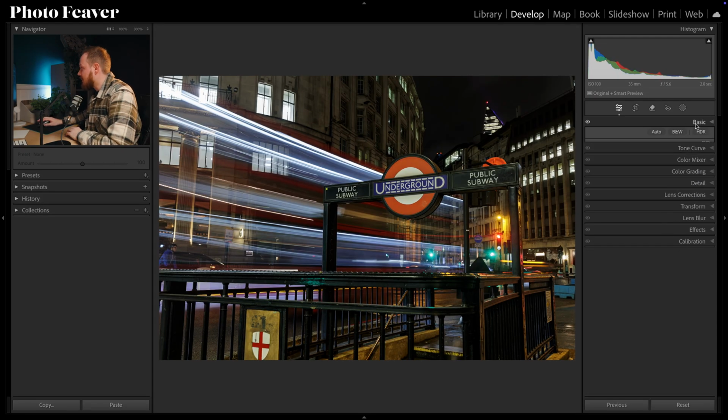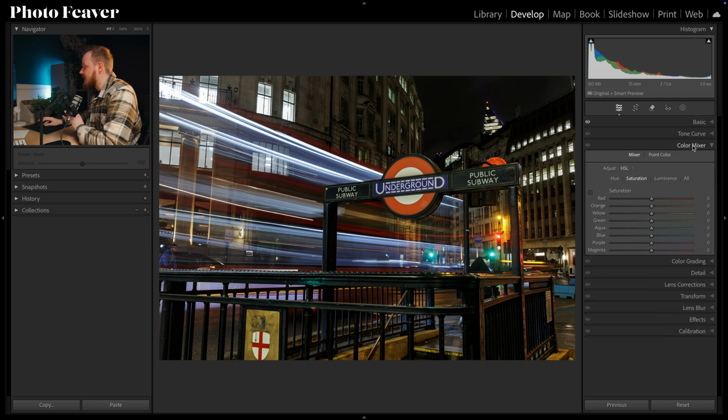So what I'm gonna do is open up the basics panel and now drop down to the color mixer tool. Now this is where we can play around with what colors are in our image. Now in this example, I might want to remove some of those warmer tones and emphasize more of those cooler tones. So with the saturation open, what I'm gonna do is I'm gonna bring down the red, bring down the orange and bring down the yellow, but not by too much, because don't forget the red underground logo that we've got there. We don't want to target that.